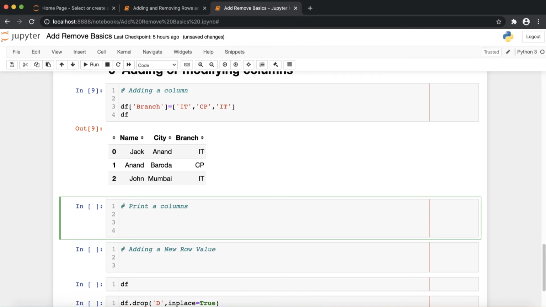For that, I can use df with brackets and provide the list: name, comma, the branch of that particular student.